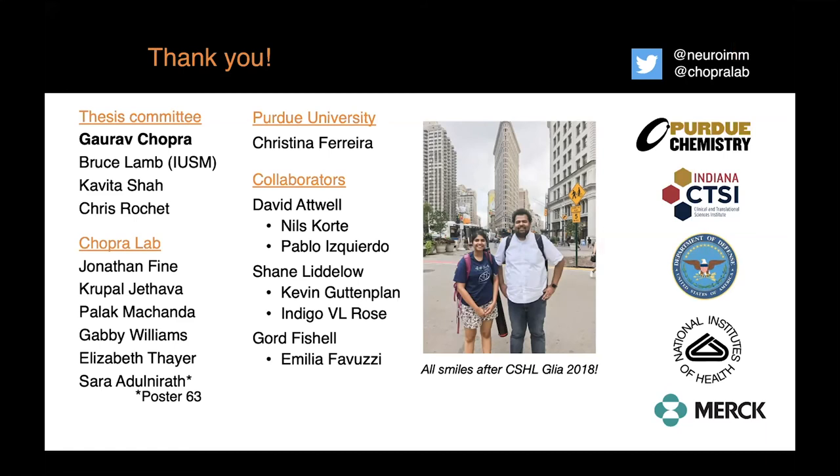Another question from Julia Albertini, a postdoc: can your findings be extrapolated to other phagocytic contexts such as development? Yes — as long as it is substrate-specific. Today I focused on amyloid beta, but we can make similar conjugates using different chemistries with other neuronal substrates like myelin or tau proteins, so we can address specific questions about phagocytosis during development.